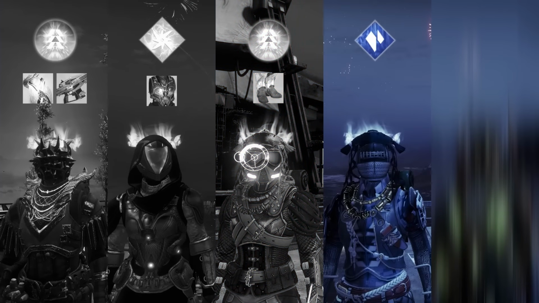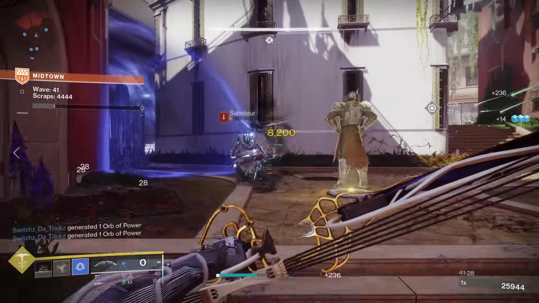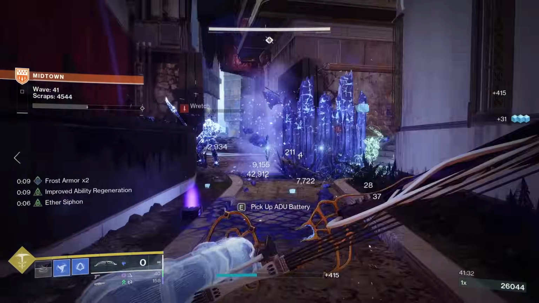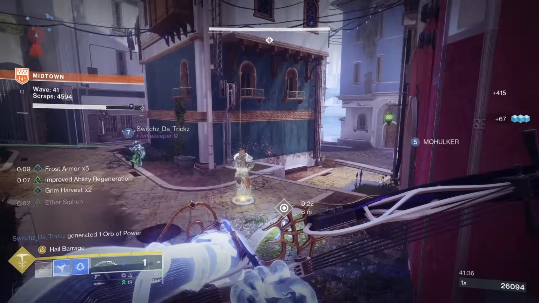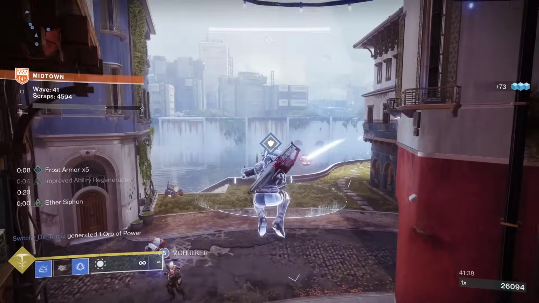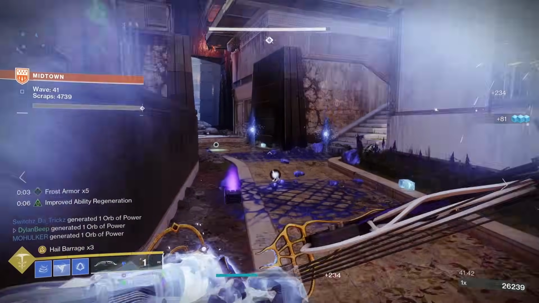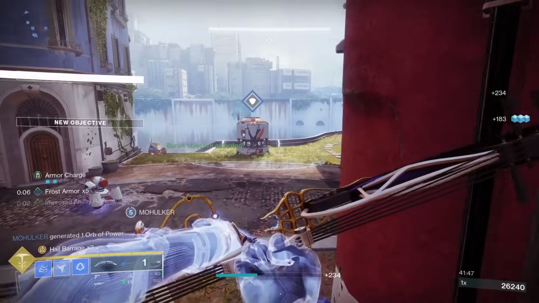Let's get to the fourth build, the Renewal Grasp Stasis Hunter. I've tried a lot of Stasis Hunter builds, but none have hit quite like this one. It's not your typical solo GM setup, but it is a frost armor generating, stasis crystal spewing, ability spamming build that absolutely locks down crowds, and it's more fun than any other stasis loadout I've used.